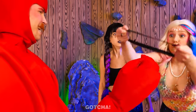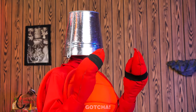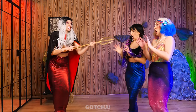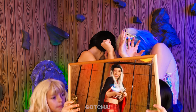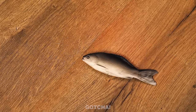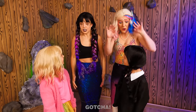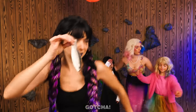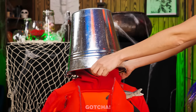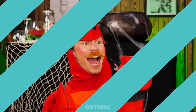Not when there's a band around your pincers! And a bucket over your head. My trident is very powerful. Thing opened the gate to free the girls. This mirror will cause the beam to bounce back on the vampire. The evil mermaid turned into a fish. Our girls are alive! Wait, can you two switch places? Reunion hug! As for the vampire fish, Sebastian might want it. Bon appetit! Please don't hurt me! I'm innocent! Huh? Snack time!